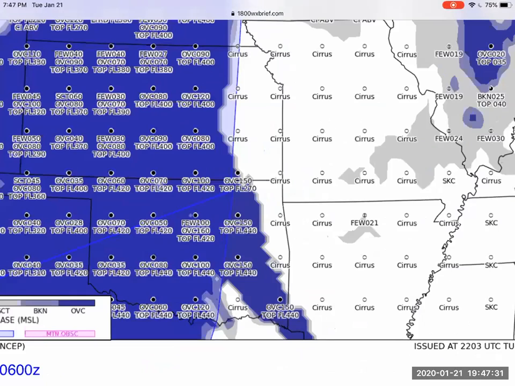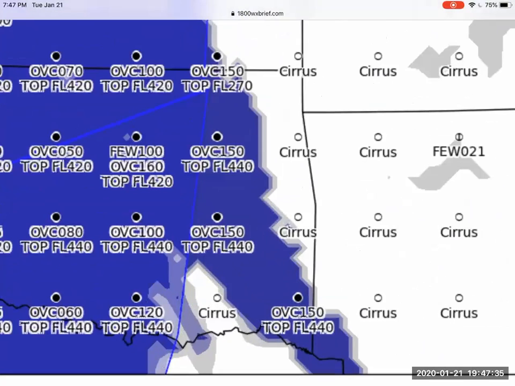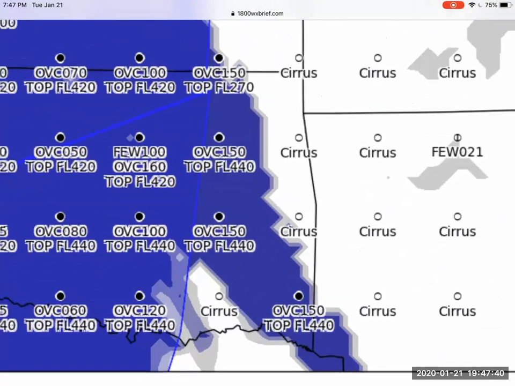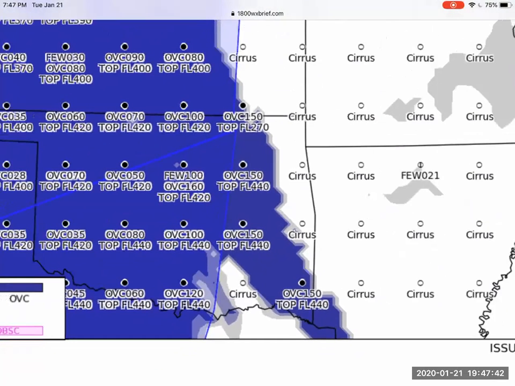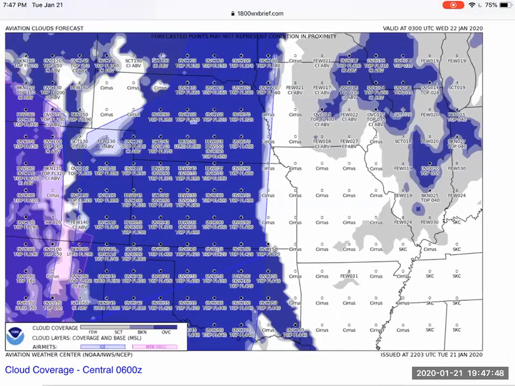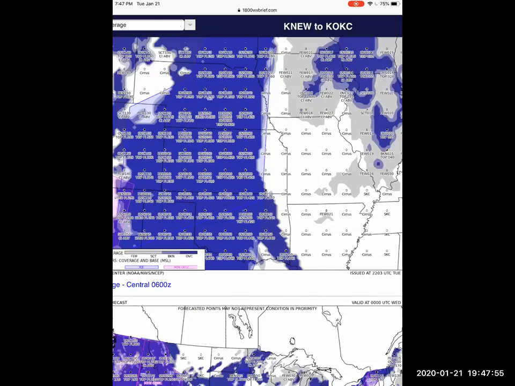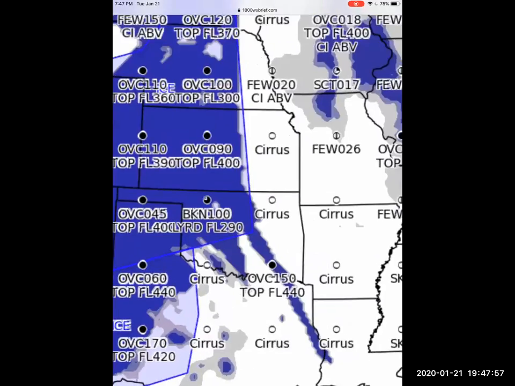of where you are. So this is north of our route of flight into the Oklahoma area, and the clouds start to thicken up. Still calling for overcast at 1,500 feet with tops flight level 440. So that is a sign that there's some lifting action in association with those clouds. But at least according to this, there shouldn't be a base issue. But between that time frame and the next is really the question.